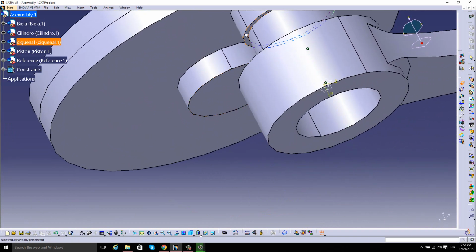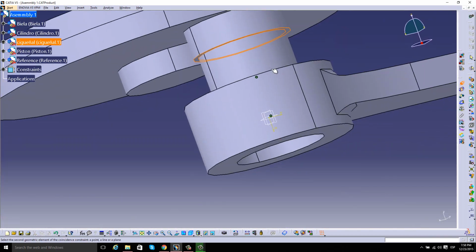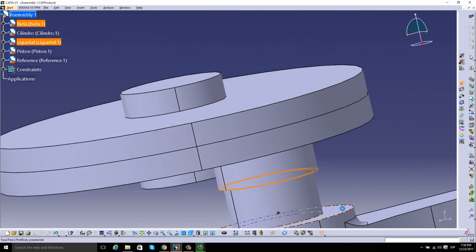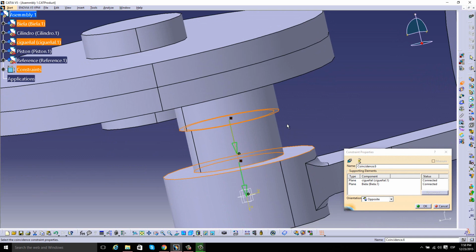This face with this face. And now here is where it is important to select the right option, opposite or same. In this case it is opposite because it means that I want both the normals of those two faces to be pointing one against the other one.